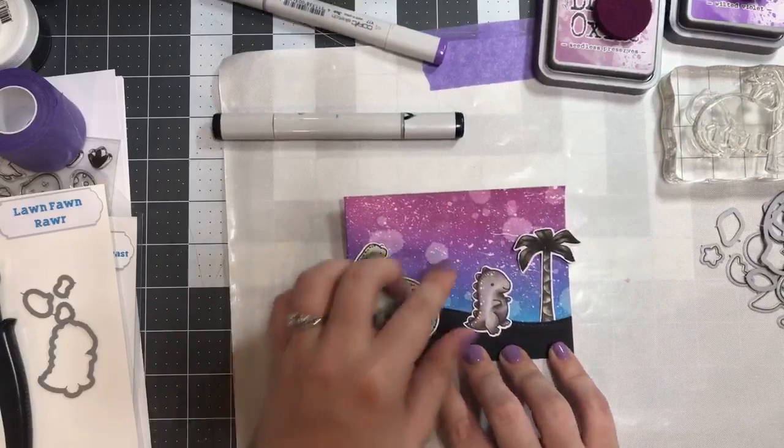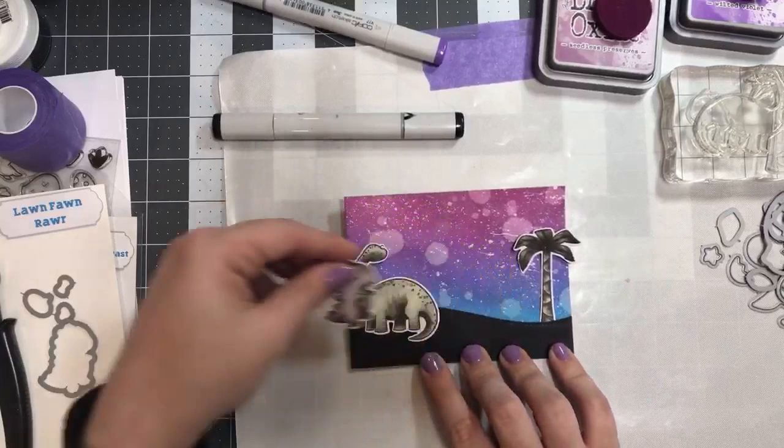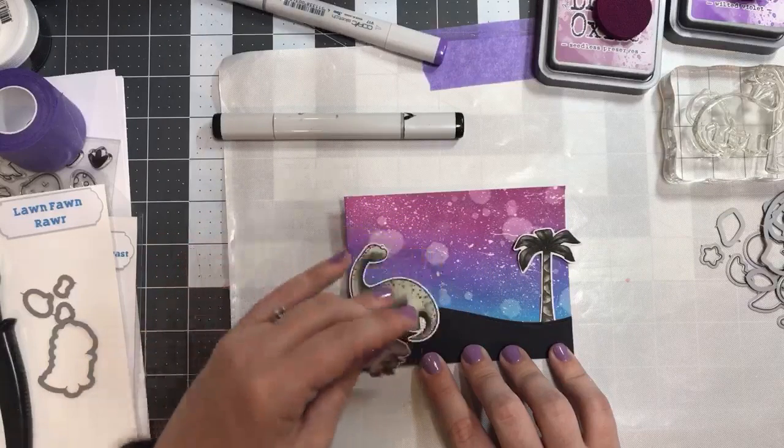Okay, I'm trying to think of how I want them on here because they're kind of both facing the same direction, which is a little weird.